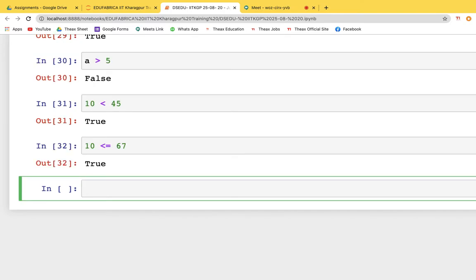But in case you write any statement, let's say 30 is greater than equals to 30, right? Now if the value of the left operand is greater than or equal to the value of the right operand, then the condition will be true. So if any one of the conditions is satisfied, that is, even if it is greater or if it is equal, you'll be getting a true result. Okay, next. So these are your comparison operators, how you compare things.